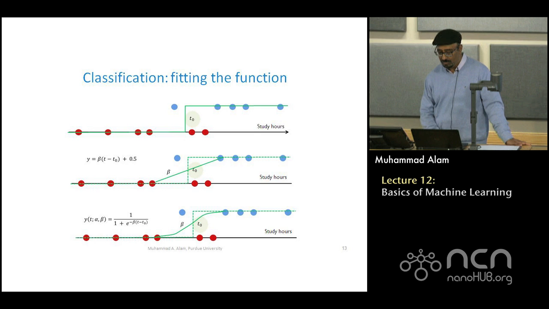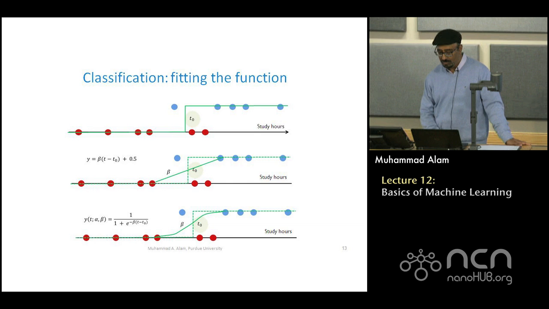So one can do a little bit better: instead of putting a straight line, you put a function which goes like that, and that one is a sigmoid function. This sigmoid function is widely used. The purpose of the sigmoid? Well, T0 is a point where it transitions. T0 is a value which sort of partitions it, and this beta tells you how sharply it turns on. So if it is like a delta like this, then the beta would be very large, so that it can sharply turn on. If it is somewhat gradual, that will essentially account for these misclassified points and will get you a line through it.